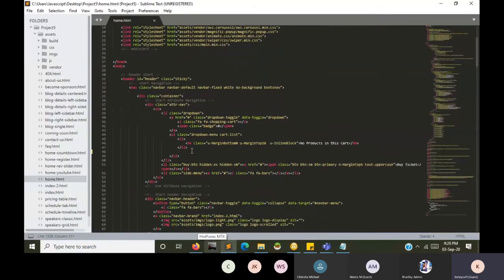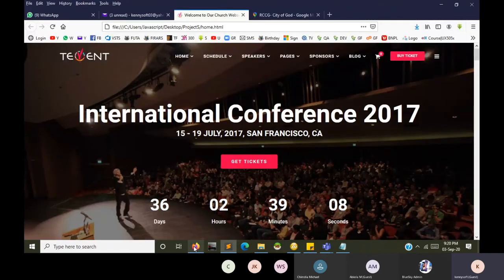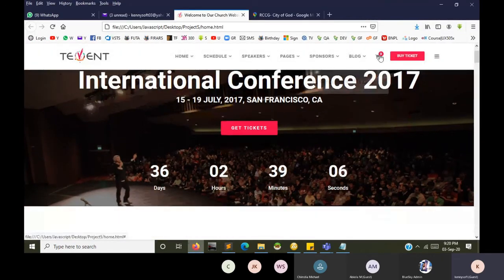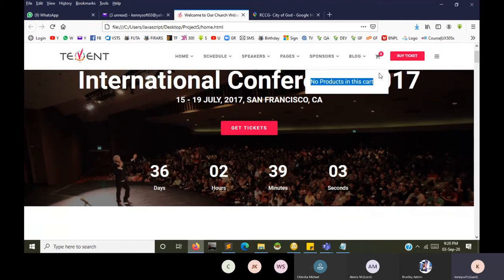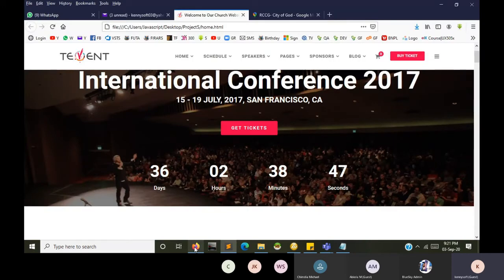If you scroll down gently, you will notice that it's saying no product in this cart. Definitely that is this, no product in this cart. That is this part. If you don't want this part on your website, all you need to do is remove it. So buy tickets. This is buy tickets.